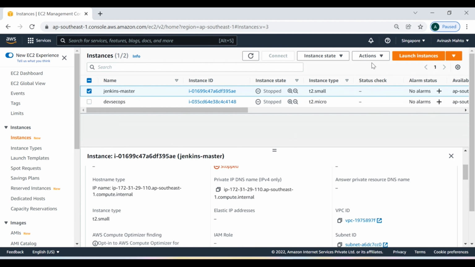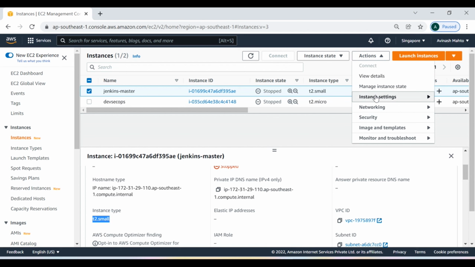Now I am going to show you how you can change the flavor of this instance. As of now, you can see that the instance type is T2 small. It totally depends on you. If you want to expand the capacity of this instance because a big load is coming on this particular EC2 instance, you can change the instance type from T2 small to T2 large or X large, depending on your requirement. But as of now, I don't need it because there is not much traffic coming on this EC2 instance. That's why I'm just reducing the size.